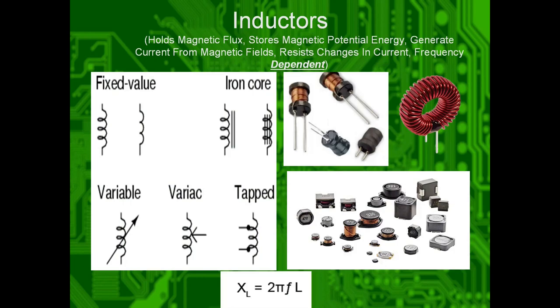Inductors, so coils, they hold magnetic flux. They store magnetic potential energy. They generate current from magnetic fields. So think transformers, think motors, think generators. They resist changes in current, and they are frequency dependent. So they're like the flipped version of capacitors. If you have 60 hertz, it will flow through them really well, really easily. 60 gigahertz won't. It wants to pass DC, effectively.